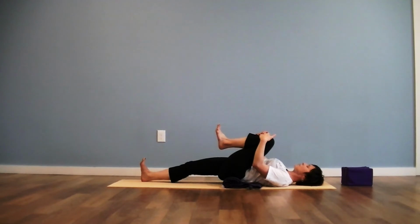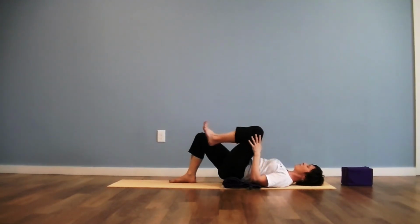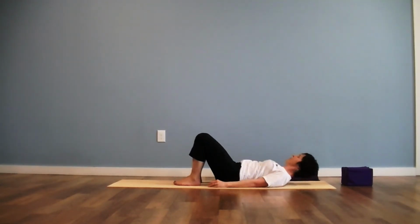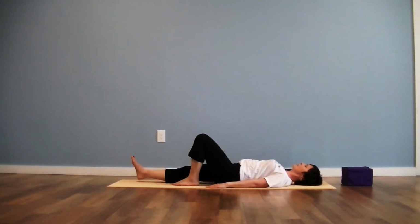And now once again, bend that right foot and place it flat. And the left foot joins. Lift your hips and slide the blanket out from under you. Coming into a constructive rest position. And now keep your left foot just as it is. Slide your right leg out straight.